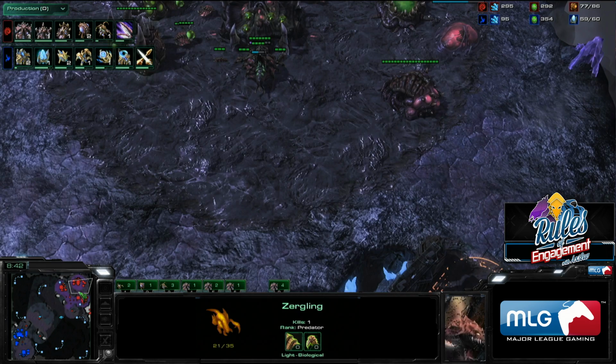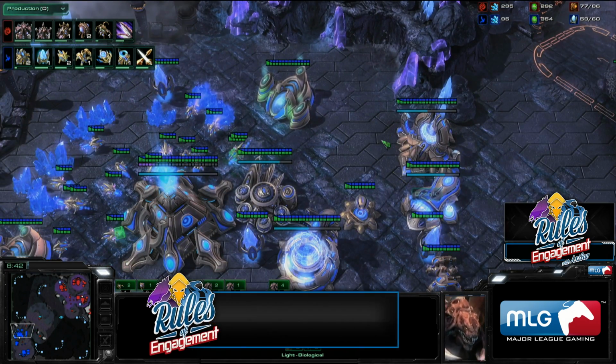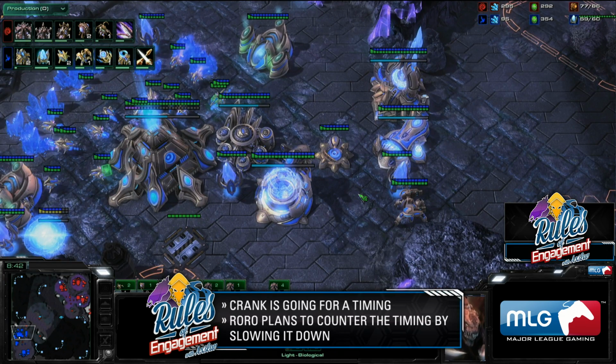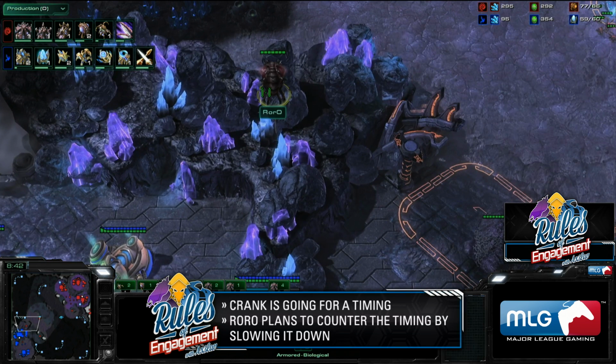Roro knows this. He can tell with the one overlord right here, he can pretty much see everything. And this is usually true. A Protoss really almost never hides this build. This is the party build. I mentioned how you can go for scouting, or you can go for a really fine-tuned timing build. Crank's doing really fine-tuned timing builds. When you fine-tune a build so much that it's super streamlined, it usually becomes pretty easy to scout, just because there are certain things you can look for.